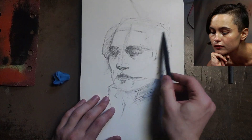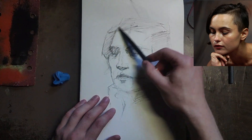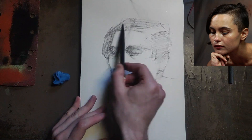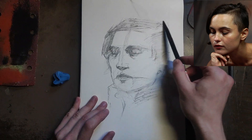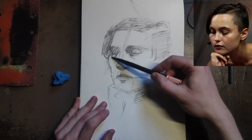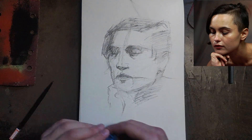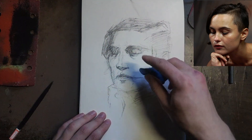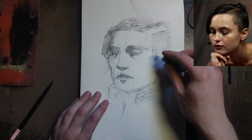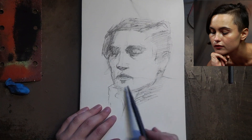I actually really like this paper mostly for graphite work, but graphite doesn't show up well on video so I went with charcoal today. I do love charcoal, but it doesn't set as well as graphite on this paper. When putting in the hair, I'm just going to put in the direction it's going — a block for the shadows and the value of the hair. About two more minutes left. I'll continue with the shadows and try to make some softer edges, then come in with my eraser to clean it up slightly.